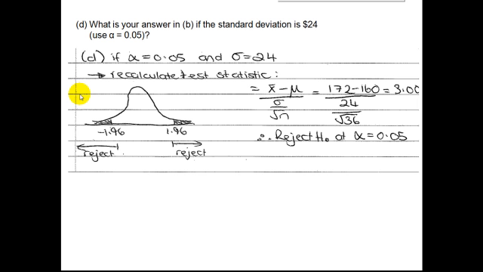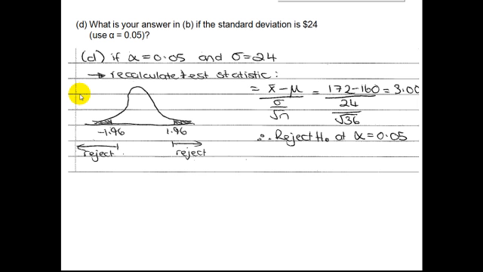So why did we get you to redo this for a different sigma value? Well, I just wanted you to be able to see how the test statistic changes depending on the value of sigma. Our original sigma was larger. So when we reduced our population standard deviation, you can see the impact it's had on the test statistic is to increase the test statistic. Our test statistic has gone from 2.4 in part A to now 3.